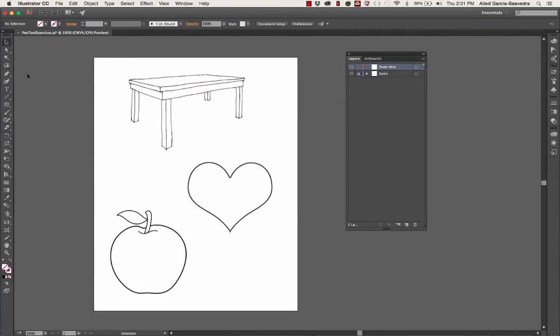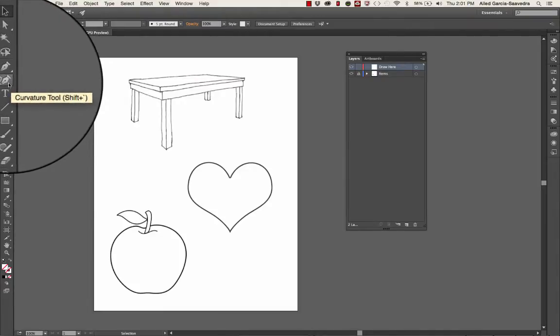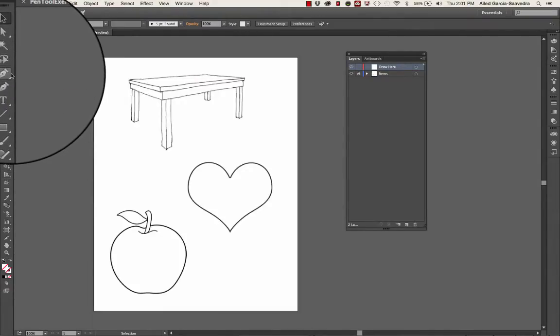Okay. The pen tool is this tool right here. Now this may look very similar to the curvature tool that's below, but this one is the pen tool. We want to focus on this one, not the other one. We will be covering the curvature tool and also the pencil tool this week. If you decide at some point to use those tools to trace your final project once that time comes, you will need to apply the same concept of using closed shapes, which we're going to talk about quite a bit in this lesson, okay? But this lesson is on the pen tool. So let's keep going forward.